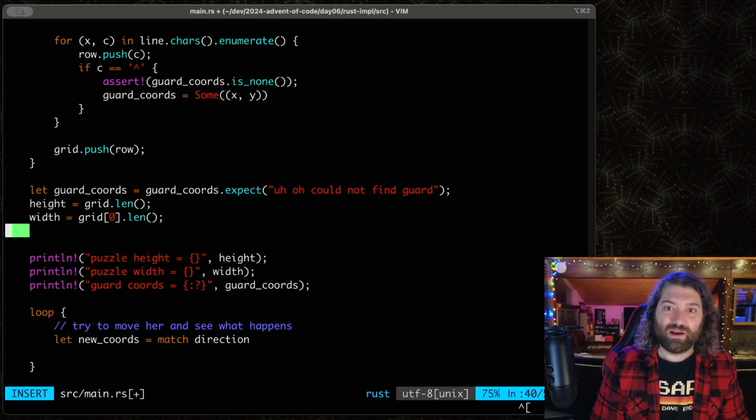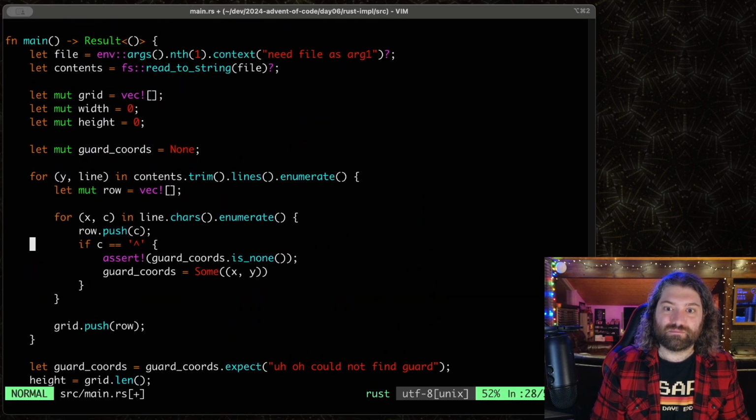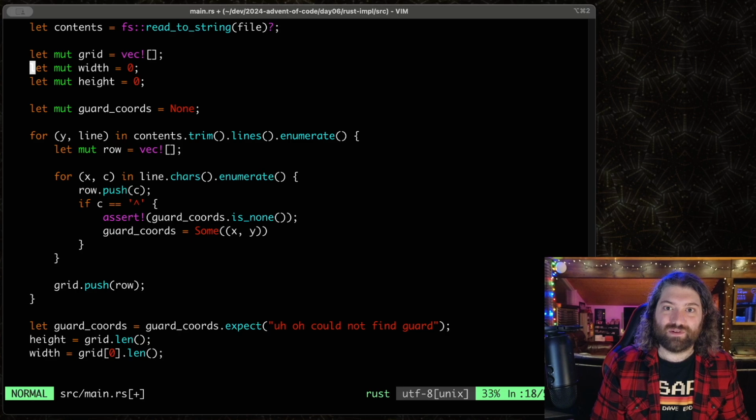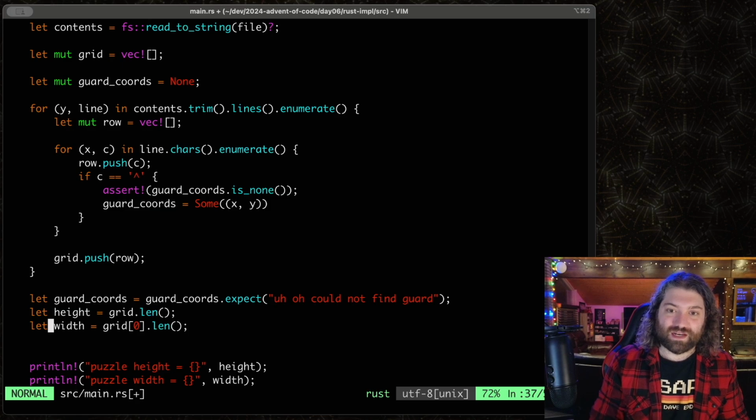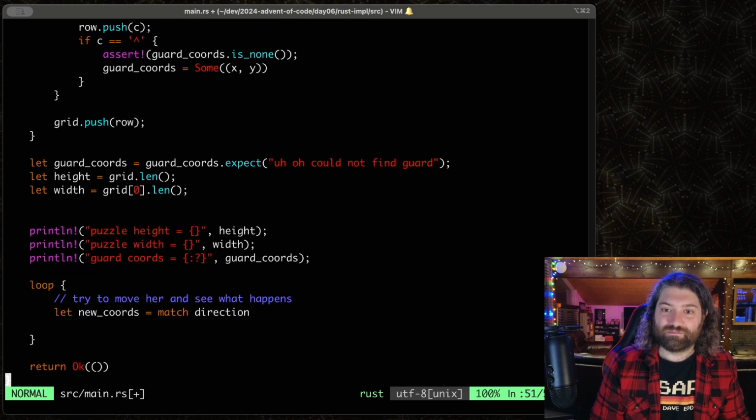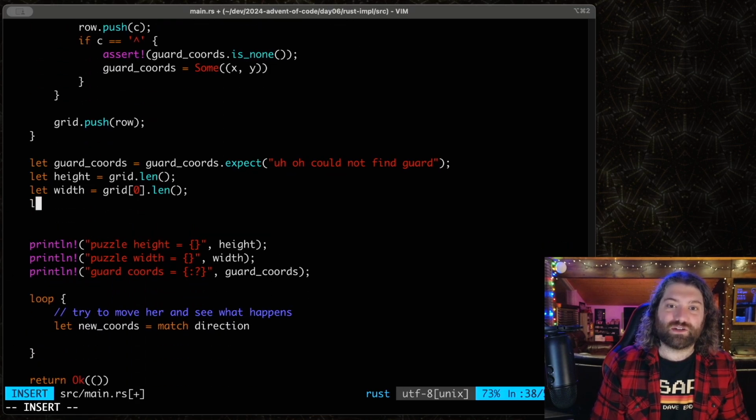We should do that. Why did I do this? What am I thinking here? What am I doing? Sorry. We can get rid of those muts. We don't need them to be mut. We just set them here, and then we're fine. Now I totally forgot what I was doing. Oh, we need to initialize her direction, right? She starts going up.